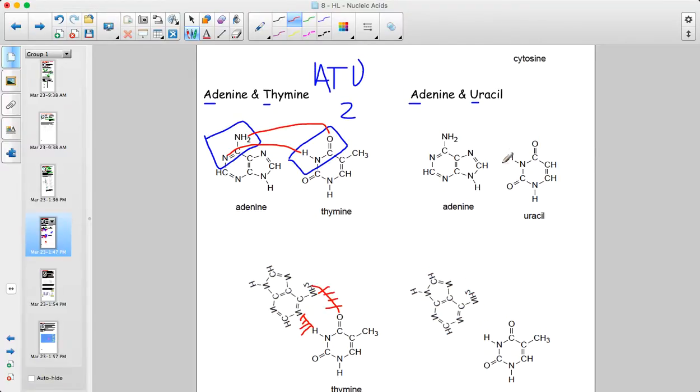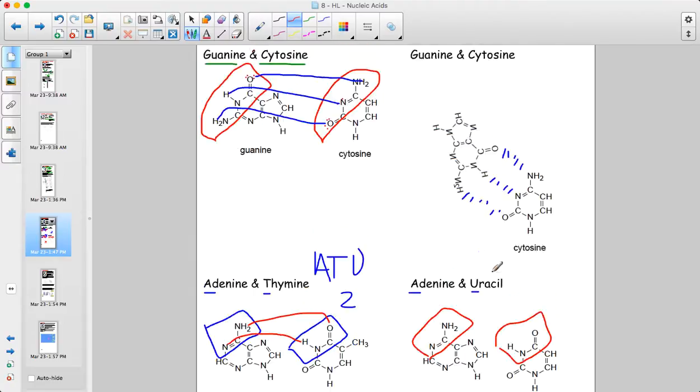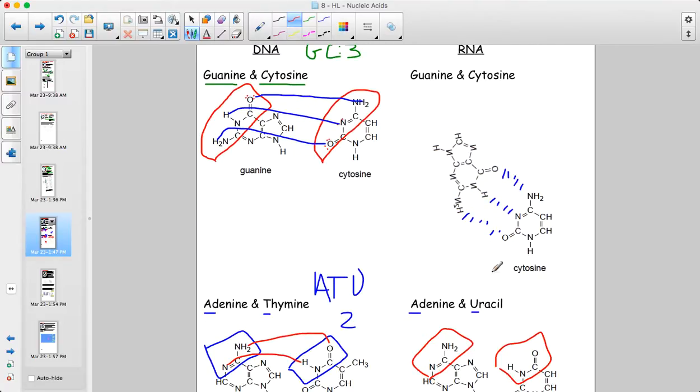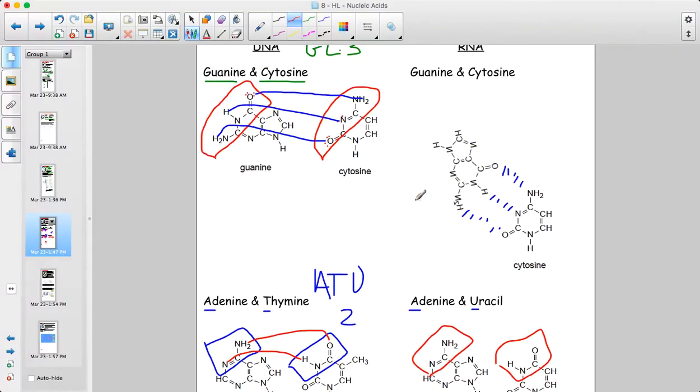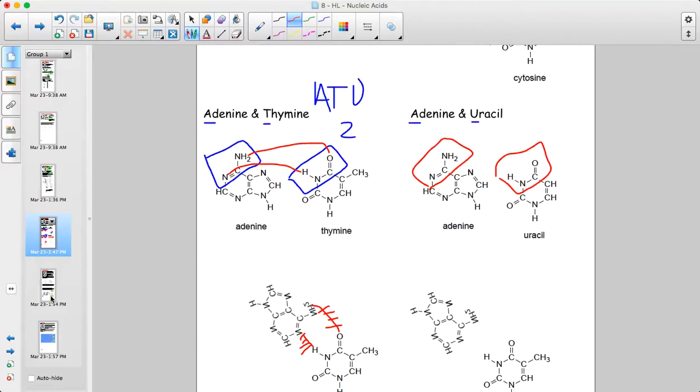It's going to work the exact same way in uracil. You can see that uracil and thymine really are basically identical molecules, except that for this methyl group, where this one has an H. So the hydrogen bonding really doesn't change between those, and I think at this point you get the idea. But you should know the number of H bonds that occur between the different base pairs, which bases go together, and if requested, you should be able to draw in the hydrogen bonding between the bases given the structures.